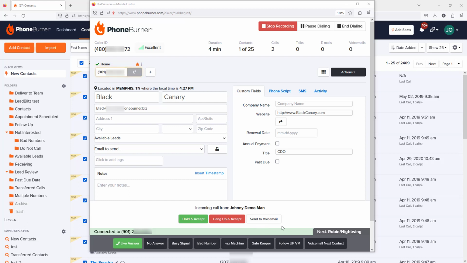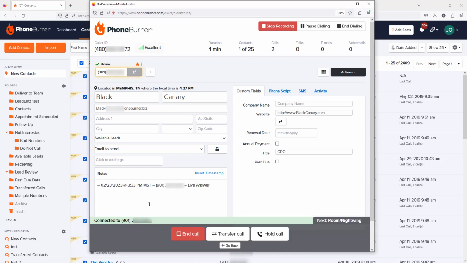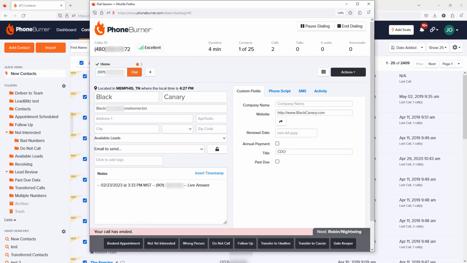Those are my options. Now, of course, if I was not connected to somebody, I wouldn't have anybody to put on hold, so that option would not be available to me on an inbound call. For example, if I had already ended my call with Black Canary, so I'll show you what that looks like. Let me go ahead and send this one to voicemail. Let's end our call with Black Canary. And now let's receive that inbound call one more time. As you can see, there's nothing to put on hold and there's nothing to hang up. I either have to decide if I want to accept the call or decline the call.